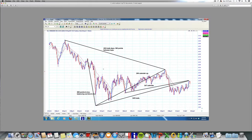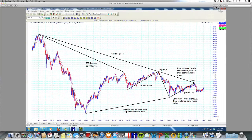And you can see I've done a little bit of work on the next top. I have 247 calendar days over, 249 trade days over. Now that didn't hold the market up for more than a week. There was about 100, 120 points in that. But it was still good trading if you're onto it. So we're setting ourselves up for quite a nice little campaign. We started back in '07 where we've just got basic numbers.